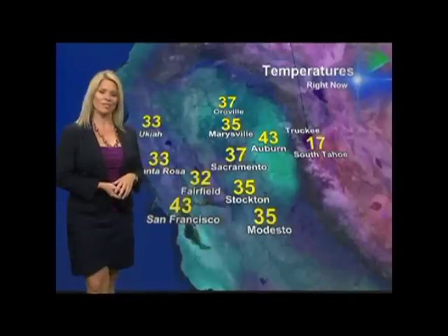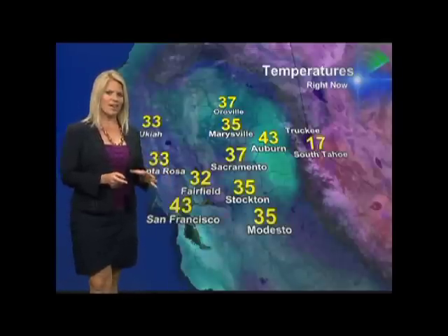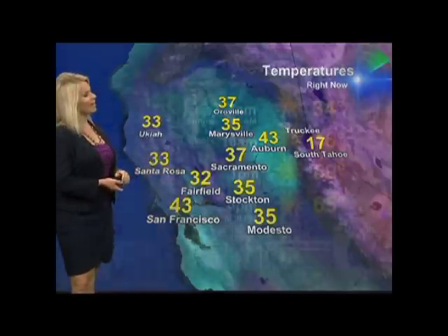Snow levels dropping down to about 3,500 feet by then — a dramatic difference from where we are today at about 6,500 to 7,500 feet. Temperatures are fairly comfortable compared to yesterday, starting off about 36 degrees. Looking at a live picture — fabulous Sacramento morning. Later on today, plenty of sunshine, and daytime highs are going to feel very good. In case you're wondering how those ski resorts are doing — checking out the bases in most areas, places like Sierra Tahoe have at least a 10-foot base still. Good news if you're thinking about getting out and about for the weekend.